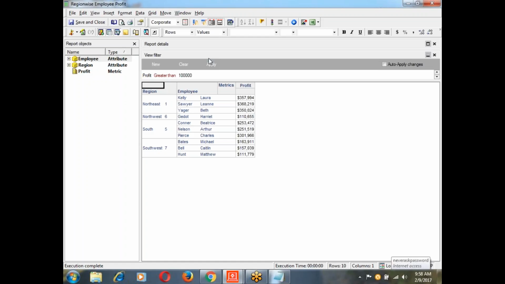The second point is, when you are using a report filter, do you see the condition in the SQL, where region ID in 1, 6, 5, 7, 3? Yes, you can see it. So when you use a report filter, it has an impact on the SQL, meaning on the where clause of the SQL you see the condition. Whereas in case of a view filter, there will not be any impact on the SQL.